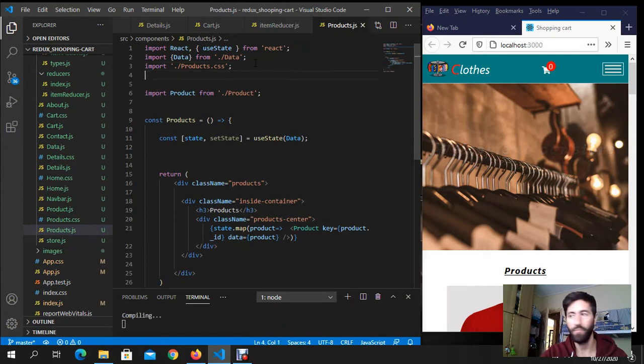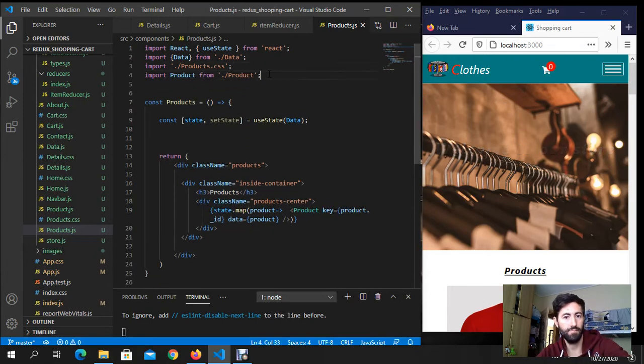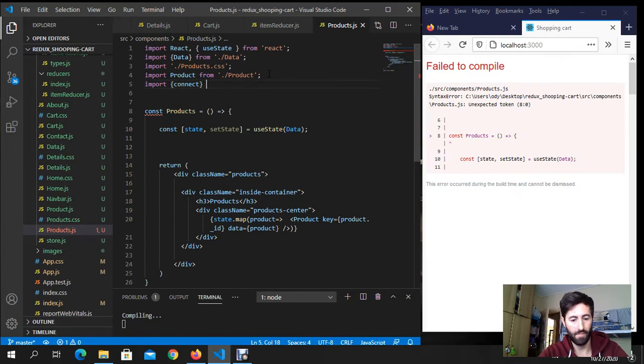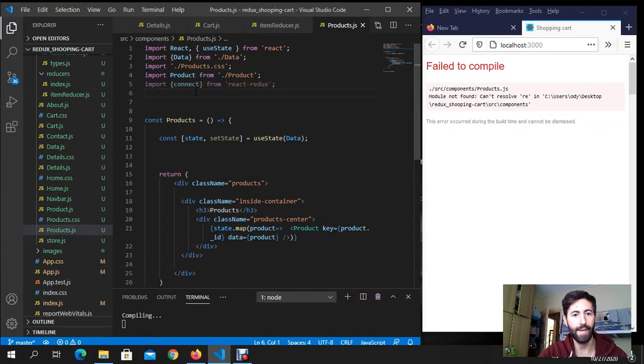What we need right now? We need to import connect from react-redux. Connect is a way to connect the Redux with the React in order to bring our products, let's say. Cool.